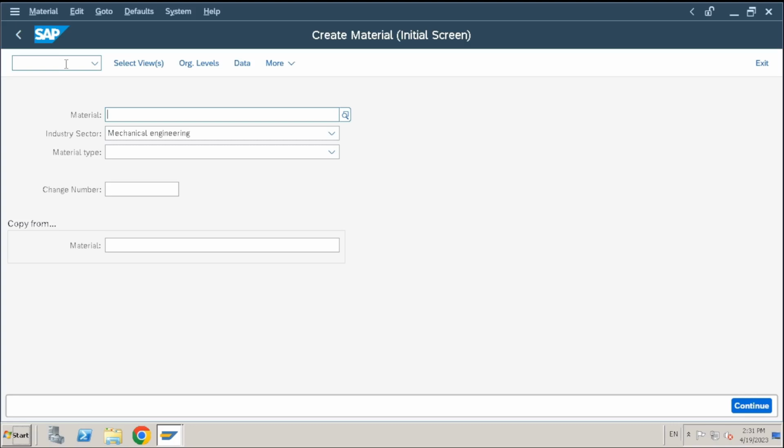Before creating a program, what do we need? We need recording, right? Screen recording for BDC. For screen recording, what is the input? We need to know how to create a record manually. That might be VA01, ME21N or material MM01. First, we need to understand how to create manually so that you can create a program to repeat the same process.